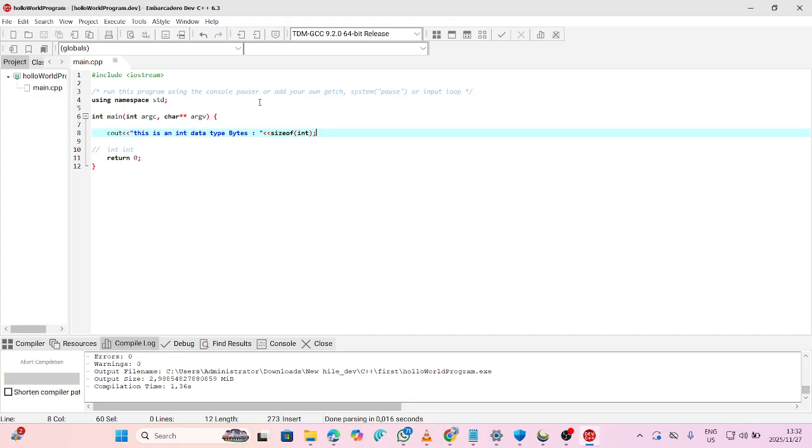Okay, what else can I show you? I think you can go around all the data types using sizeof. Sizeof is an operator that helps you get the bytes of a data type.